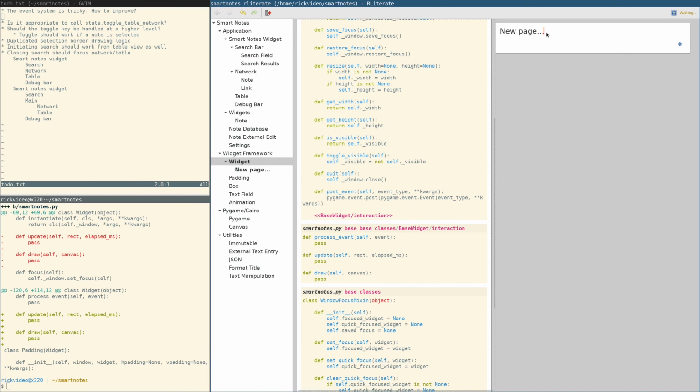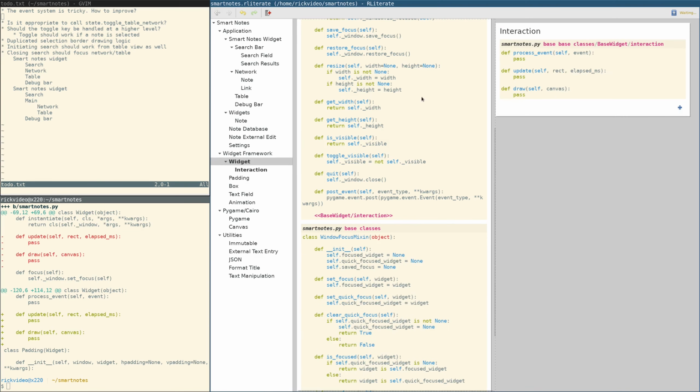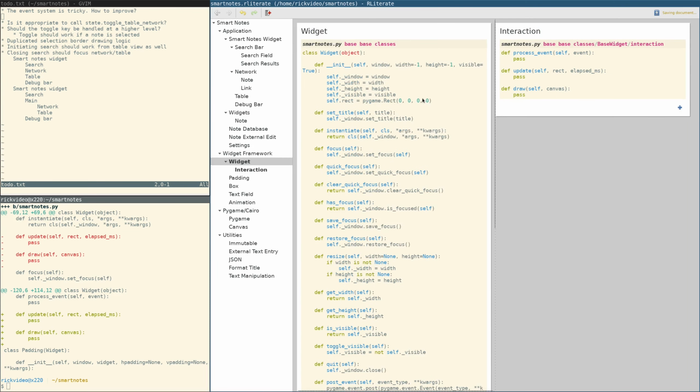Let's call this page interaction. Yeah, so now it's a bit more clear that these are the methods that you override in a widget to provide custom behavior, and they're called in this order.